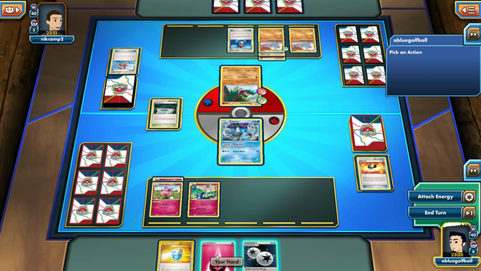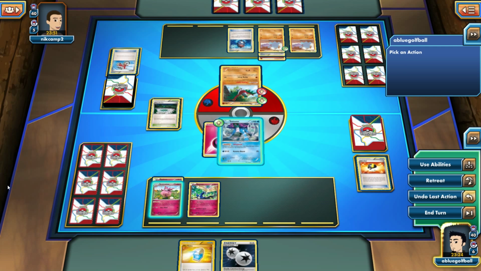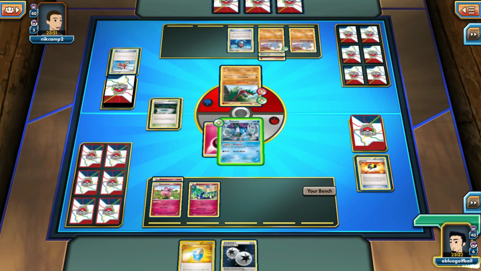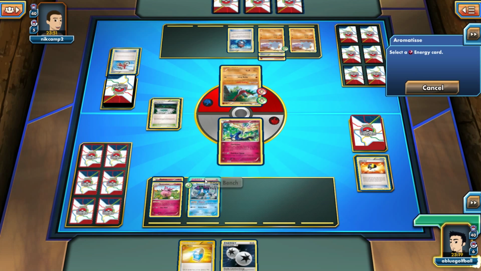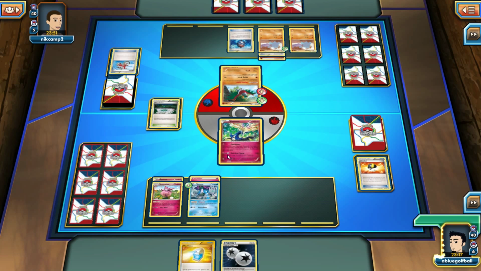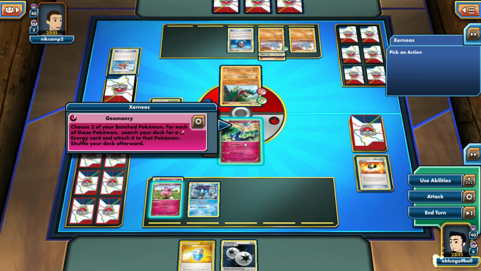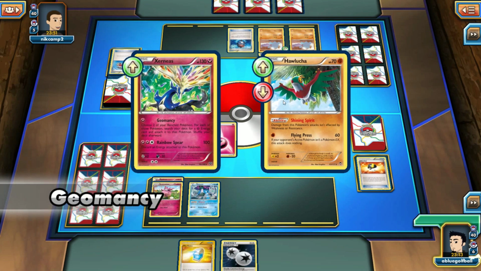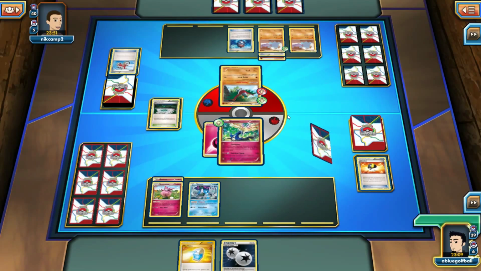So let's play this here onto the Suicune. I don't want to play the DCE because my opponent can just Enhance Hammer it away, right? I'm assuming these Donphan decks, they probably run Enhance Hammer. So I'm going to click done here. Then I'm going to Geomancy and get some more energy in play. So right now, our energy acceleration is in full effect.